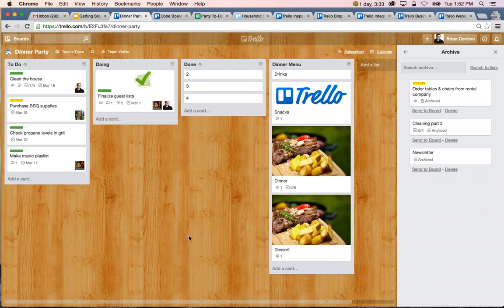Someone asked, do you have a limit of boards or cards? No, there's no limit to the number of boards you can create with a free account, and there's no real limit to the number of cards you could have open on a board. But if you have like 1,000 cards open on a board, you're probably going to notice some performance issues. We definitely recommend archiving cards once you're getting into the hundreds and hundreds of cards. Wouldn't you say, Michelle? Yeah, definitely. Either splitting it into smaller boards, or archiving, is going to make everything run a lot smoother. Yeah, totally. We've seen some really large boards with thousands of cards, and it takes a long time to load.